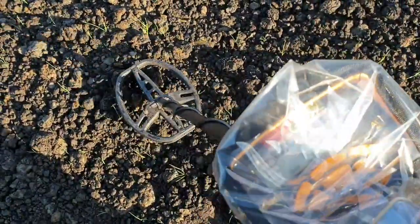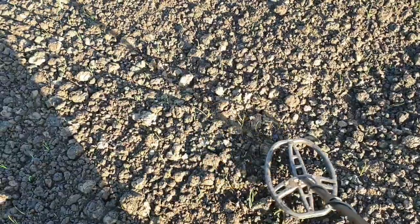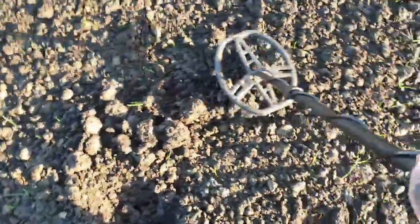Okay, so other than that little button, we didn't find an awful lot coming down the first strip on the field. As soon as I've turned around and started coming back the other way, well, you can't really see the numbers because of my makeshift waterproofing, but it is reading a pretty solid 84, 85. There's a little jump up to 90, so whether or not it's going to be a piece of brass or copper, something like that, I'm not sure, but we'll find out. So it wasn't massively deep. The first spadeful seems to have flicked it out, and it's somewhere in these clumps over here.